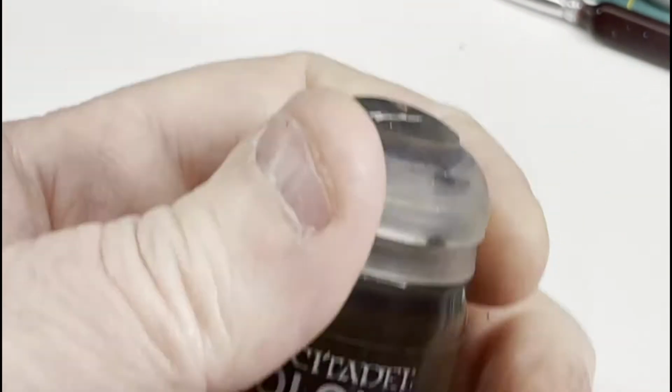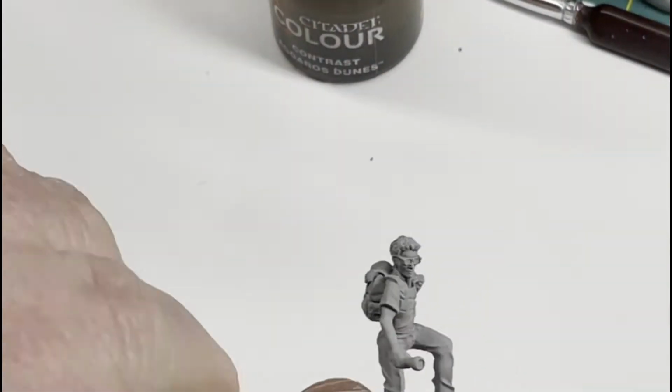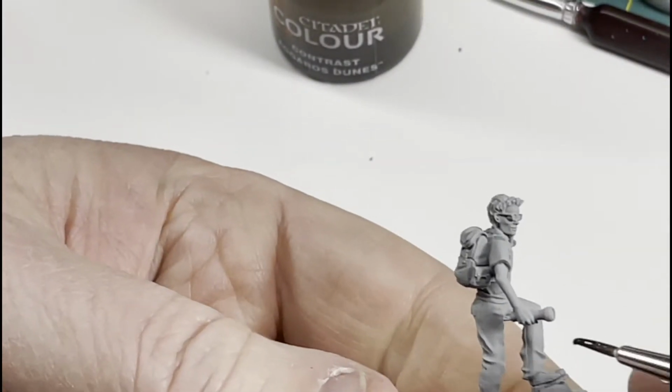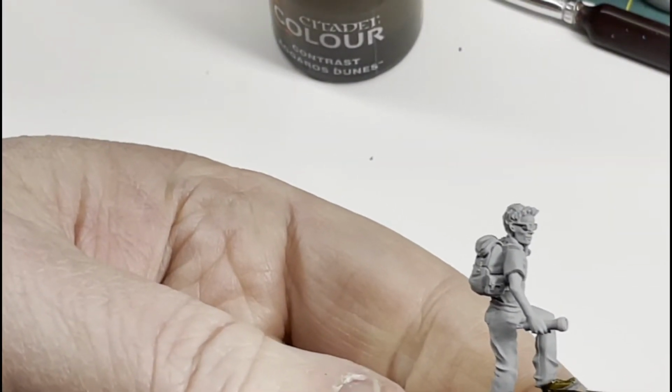So let's go ahead and start with his shoes. We're going to use Agaris Dunes contrast for this. And if you watch the other videos, it's the same. We just go straight out of the pot and very carefully we just put it on.